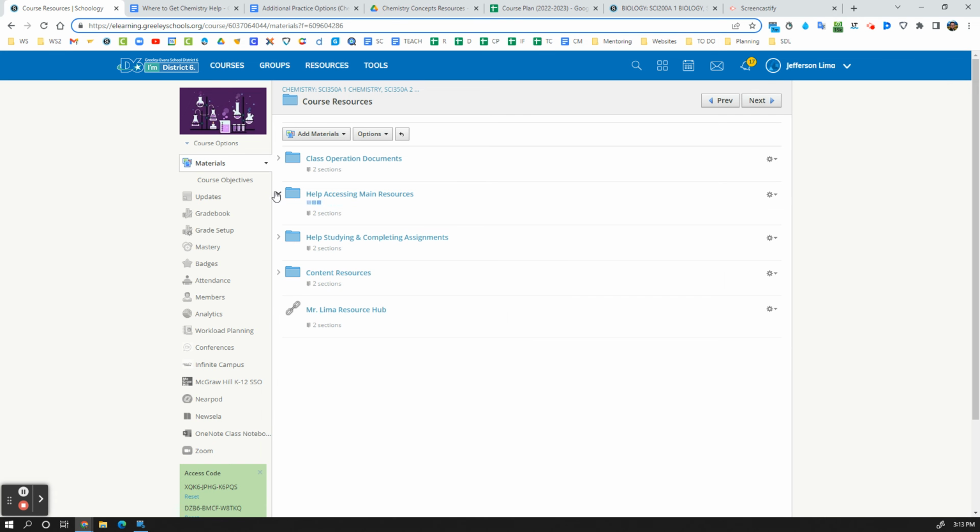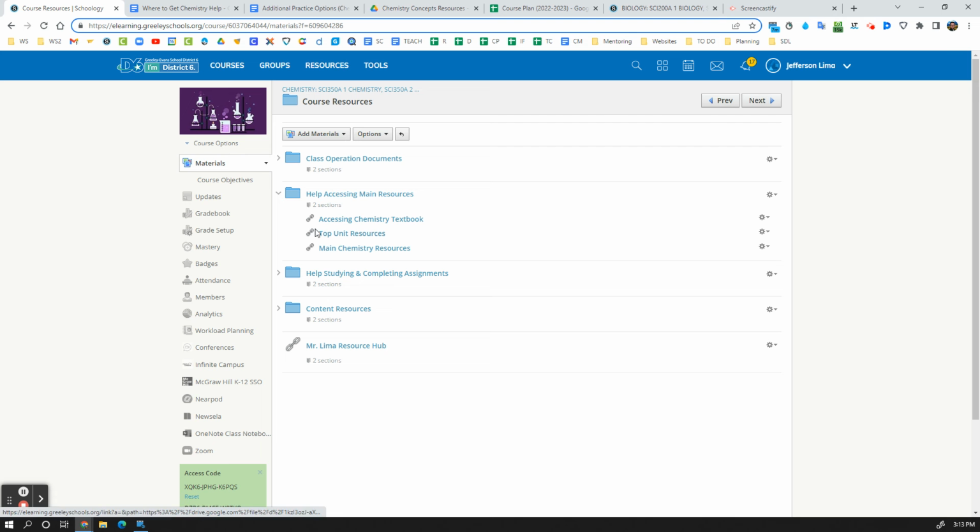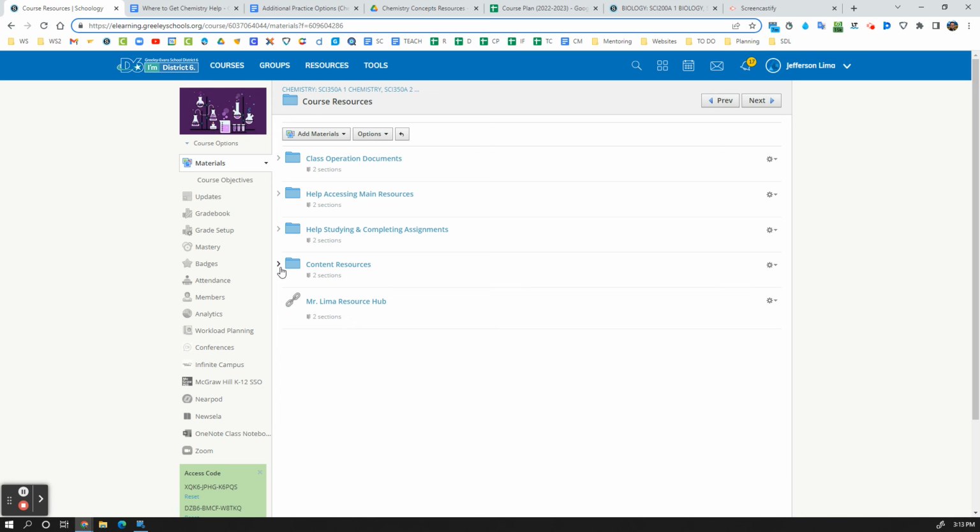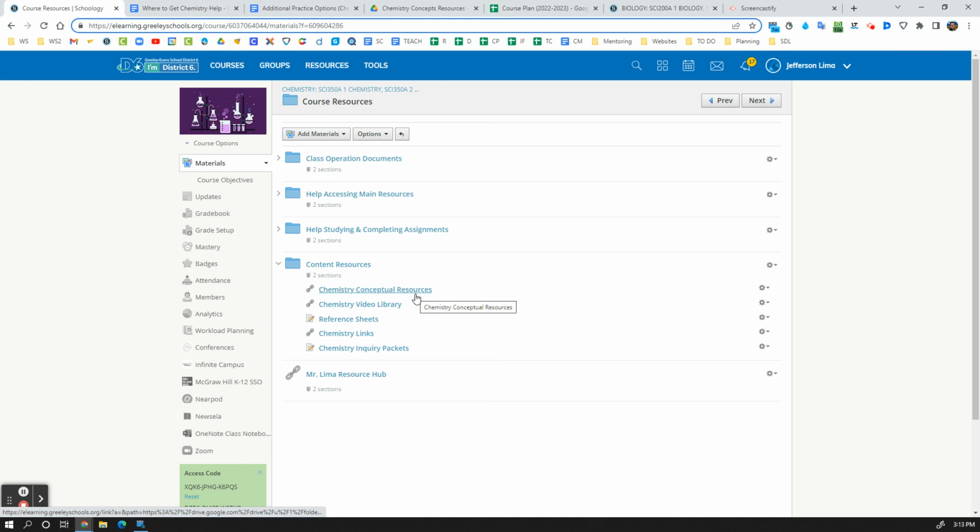The second folder that I skipped here is just where I put the videos like the one I'm recording right now. In fact, after I'm done, there's going to be a link to this video over there, including how to access the textbook and the video that I recorded earlier about the main resources within each unit. Lastly, this last folder is just a place where you can find all the resources that I end up linking on those pink folders. They can be found directly through here.